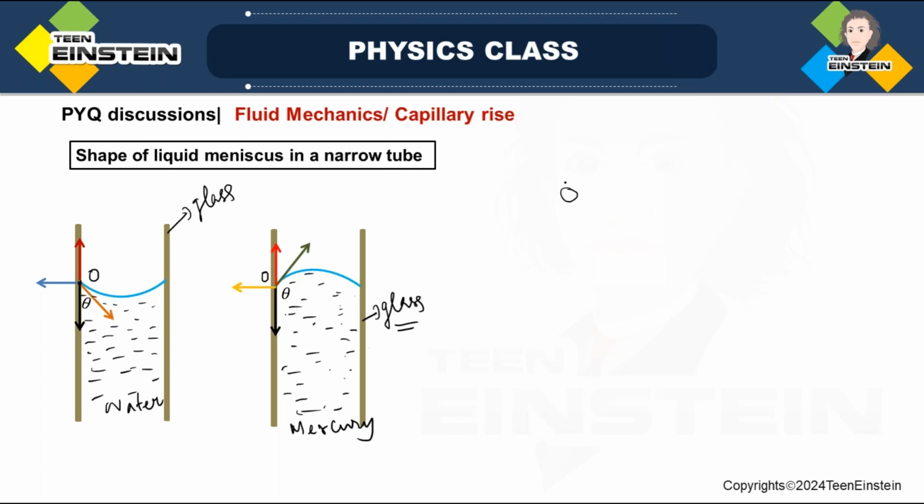If the molecule is acted upon by equal amounts of forces in the up and down or this side, so if there is a perfect balance, then only this point will stay at this position, otherwise there will be some translational motion, right? Since this point, this molecule O, is fixed or stationary over here, there must be a balance of forces. So at equilibrium, how are the forces getting balanced by each other? Let us try to understand.